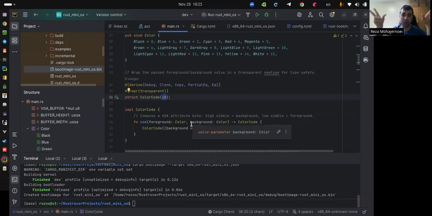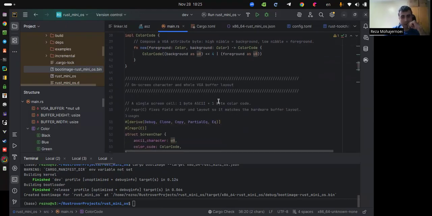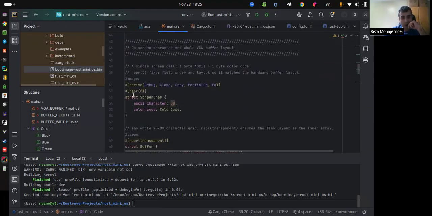This is the structure I chose, and I think this is the standard way of designing things like this. To show you some text on the screen, I first have a color code. Then we will have a screen character, in which we have the character itself as an ASCII character, which is itself an integer, and also the color code.